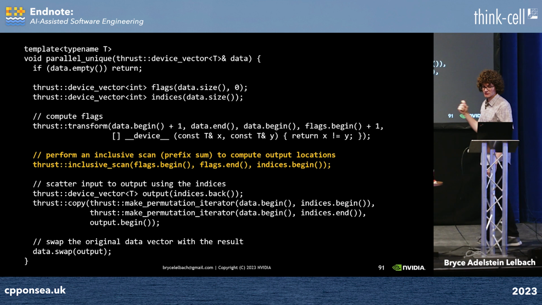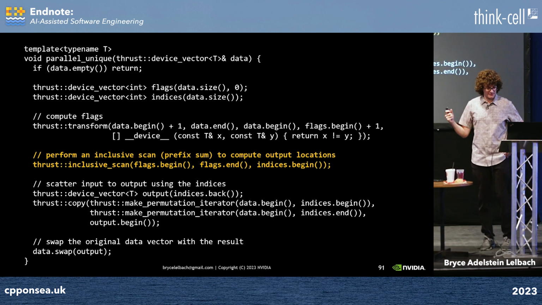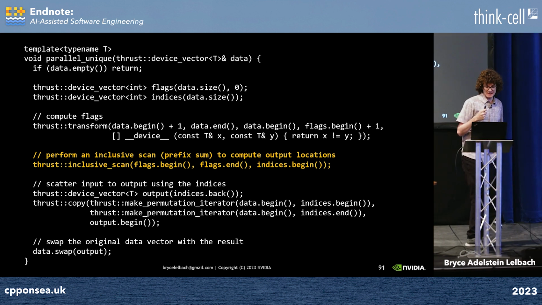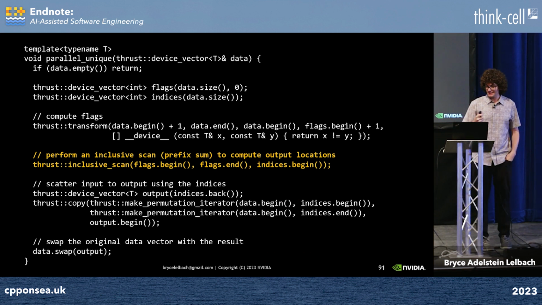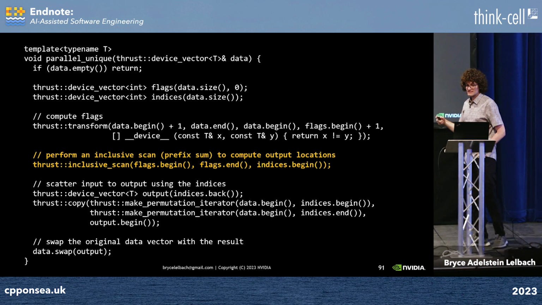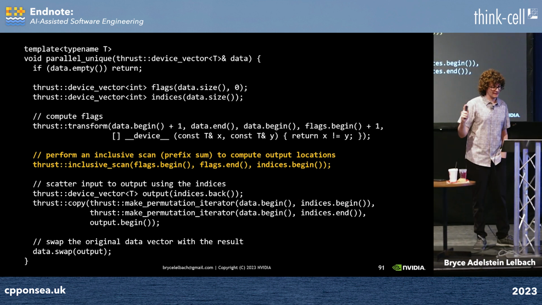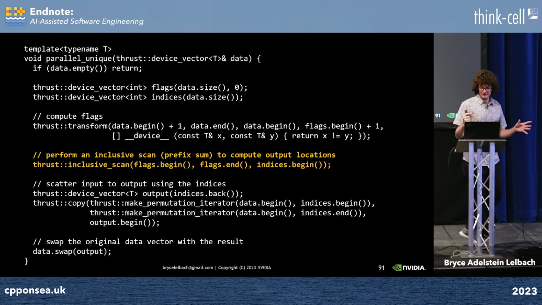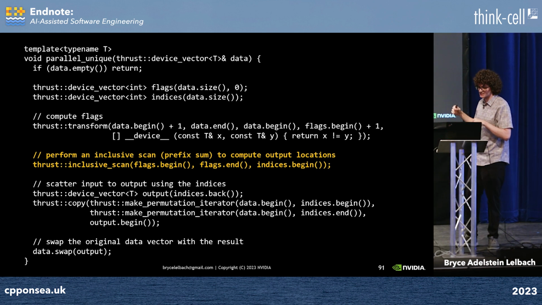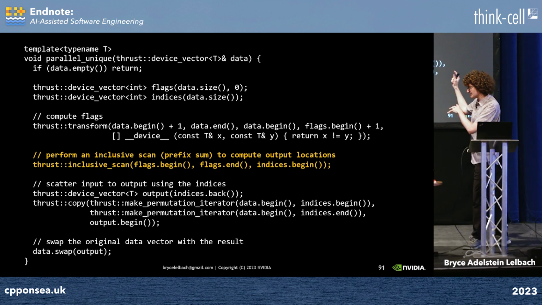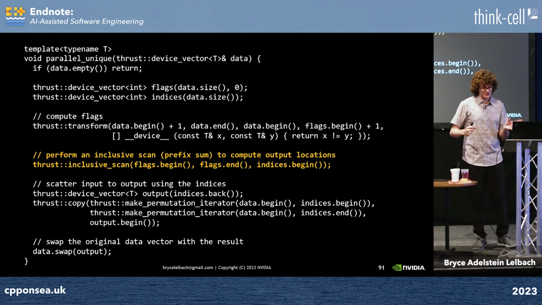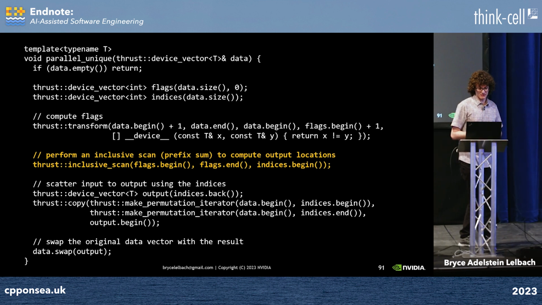And then it uses an inclusive scan with the flags as inputs to determine which index each non-duplicate element needs to move to. Now this is a clever technique that Connor and I have seen a few times in implementing other parallel algorithms. It's really beautiful, but we're not going to digress into the details of how this works today because this part's going to get refactored away. But if you're interested in this, you should check out some of our other talks and our podcast.